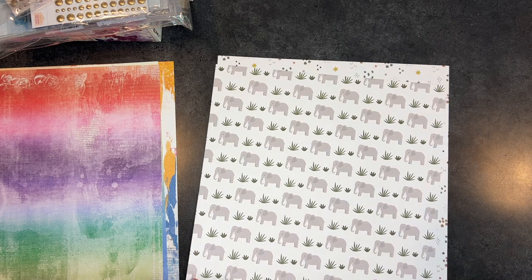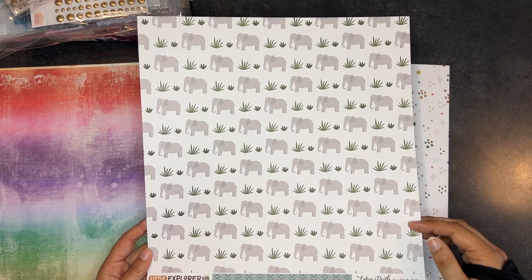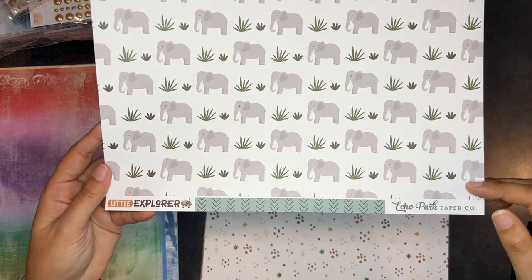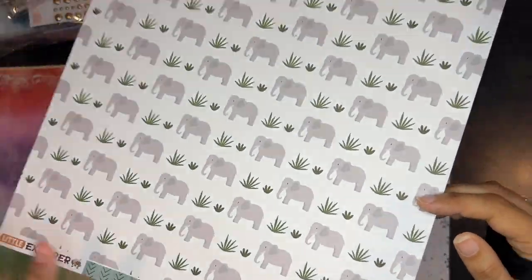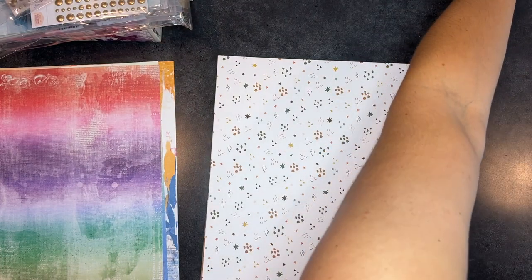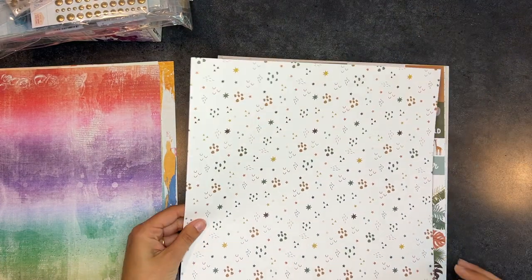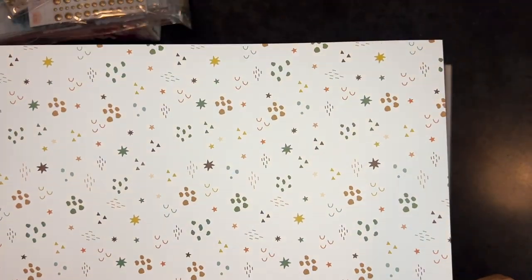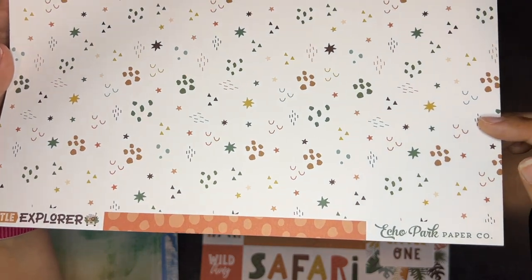Now, this one I got for my baby albums that I want to do as well. It's got this cute elephant. It's from the Little Explorer collection by Echo Park, but I know I got it for this side. So pretty. I'm putting it over here because it's for the baby collection. I thought this was such a pretty pattern. It would make really fun 4x6 cards. And it's from the same collection.